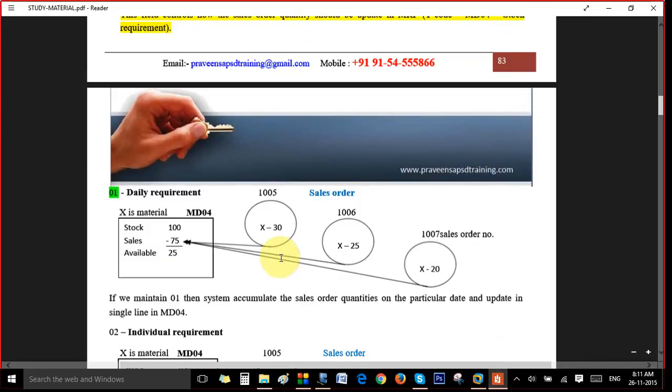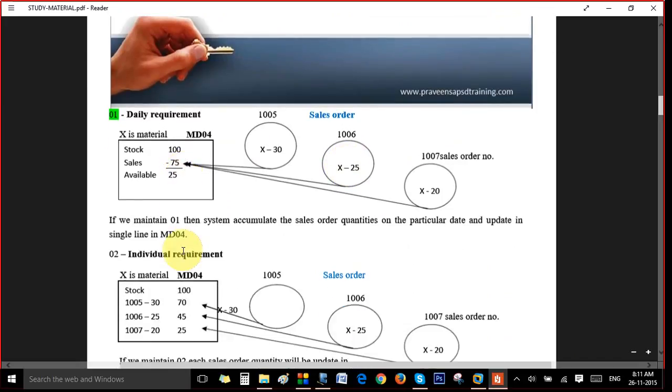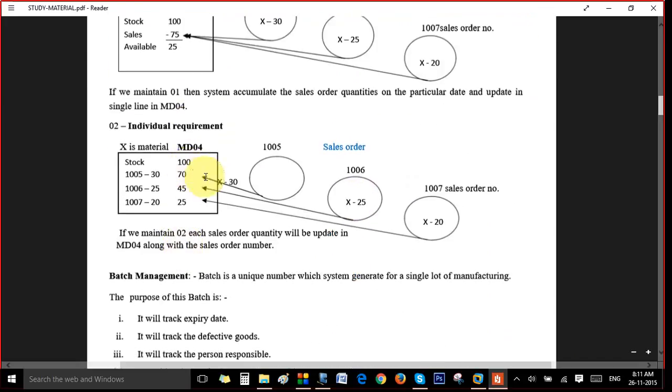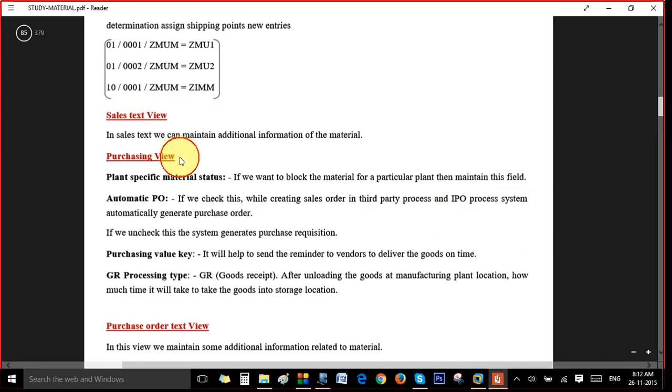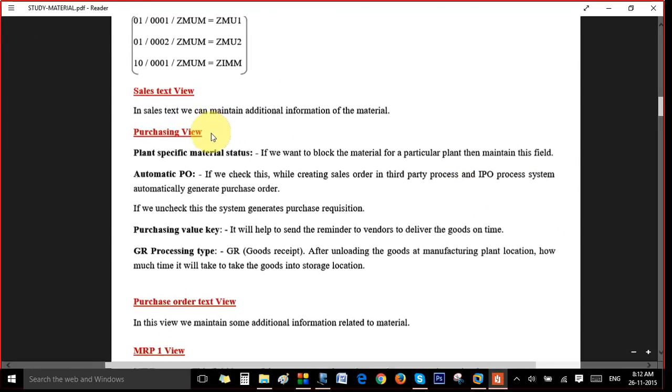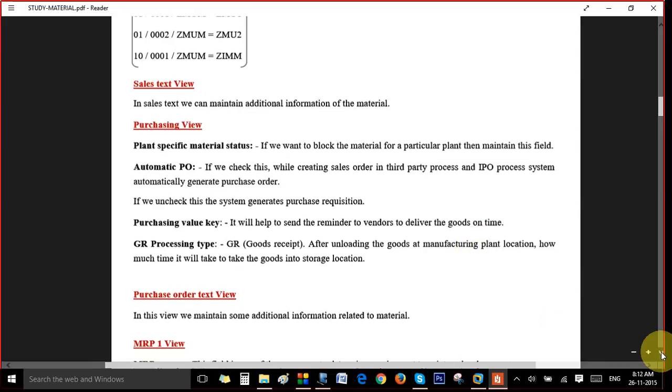With the order number, what quantity is sold and how it shows, and MD04 for how it shows. So the purchasing view, it's there in the material and it's not that important for us, so I'm skipping it now.